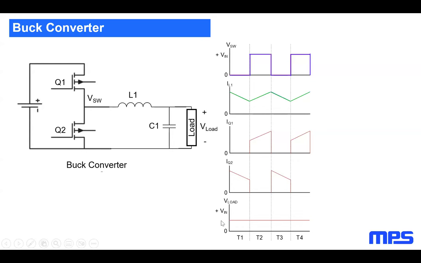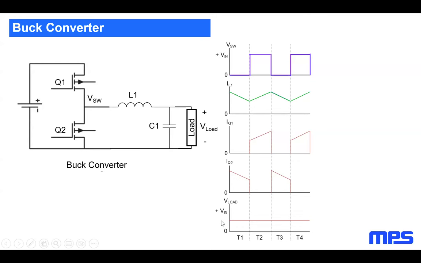Let's now look at the boost converter. If you look at the boost converter, we again have our input voltage, voltage supply, our input capacitor, and then the boost topology changes from the buck. We've got an inductor on the input side, and then we have our half bridge. This time Q1 is our low side FET, and Q2 in this case is the synchronous rectifier. This can also be a diode in a non-synchronous application, but we are now looking at the synchronous boost converter. And then we have our output capacitor to smoothen the voltage at the load, and our load.